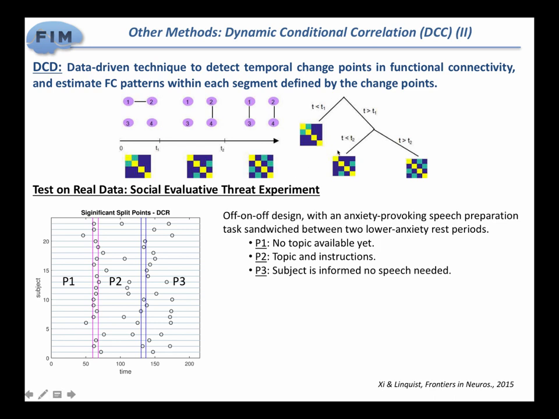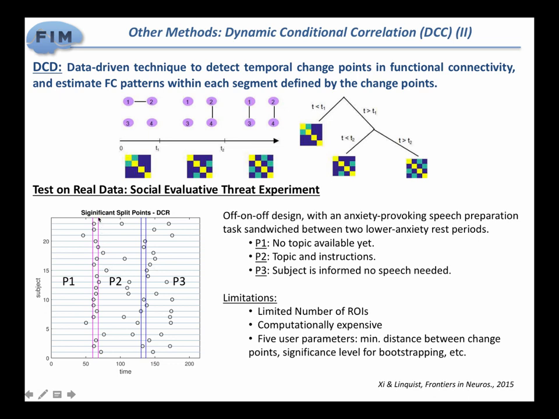And then around 2-3 minutes later, they tell them, well, you've been lucky, you're one of those who's not going to give the speech. So the idea being that you have 3 different levels of anxiety. And they applied their method to the data, and they found that in many cases, the first change point seems to agree with when we go from period 1 to period 2. But you can see here that this one is much more variable. Now, is that a problem with the method, or is that a problem that not everybody stops being anxious at the same time? It's hard to tell.